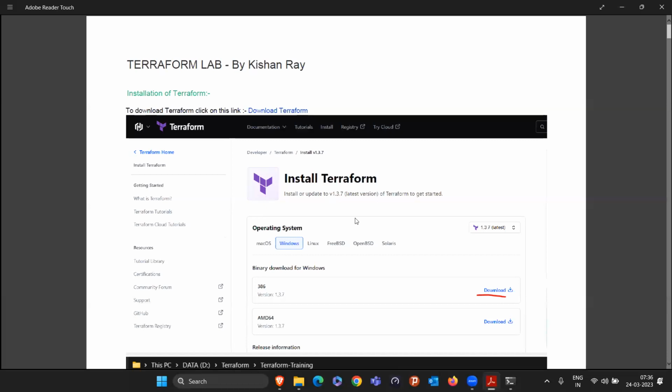Yeah, definitely. Okay, so let me continue. I will give you a brief, then we'll come to the practical part, how to set up Terraform. By tomorrow, you will all be able to configure all these things on your laptop, and then we'll continue from there.